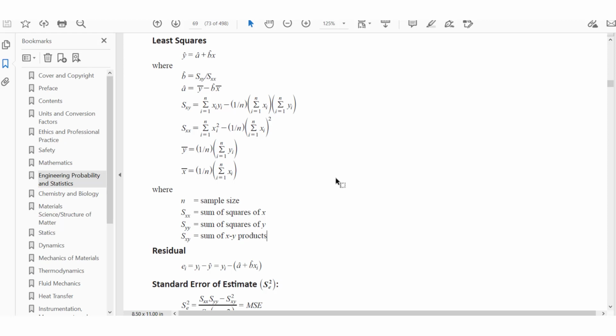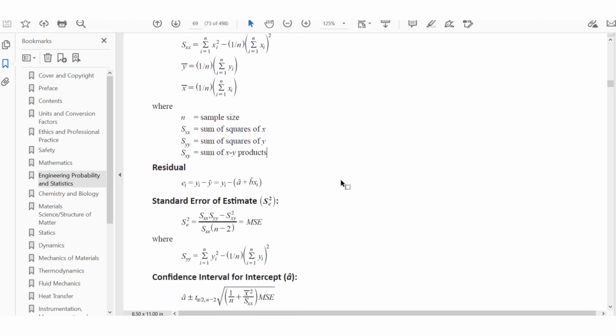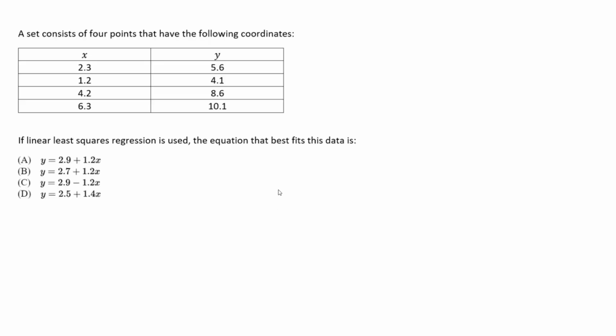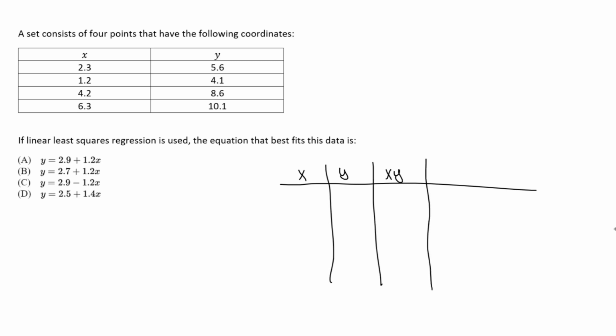But I'll make this video short. The whole point of this video is showing you how to use the calculator to save you time on your FE exam. So if I go back to the solution here, I'll just quickly tell you that what we would do the long way is essentially we have the x, we have the y, we're gonna call this xy, we're gonna call this x squared, and we're gonna call this y squared.